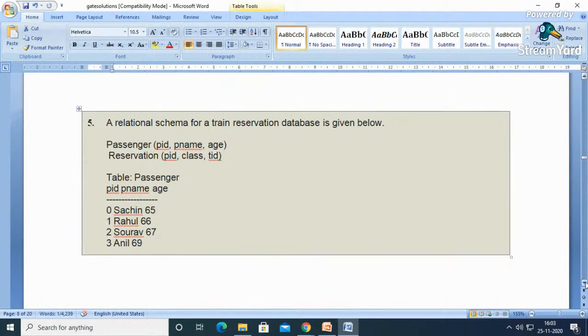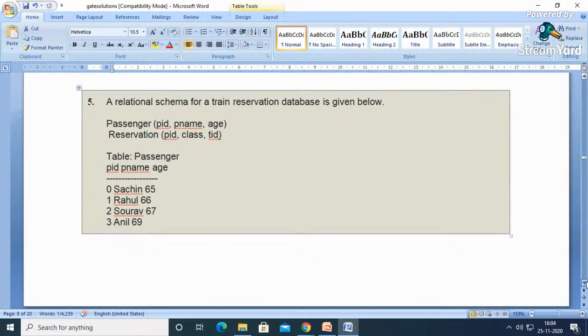Now we come to the next question. This next question has two tables, that is passenger and reservation. In this passenger and reservation, the PID column is the same. Now we will see what question has been asked.